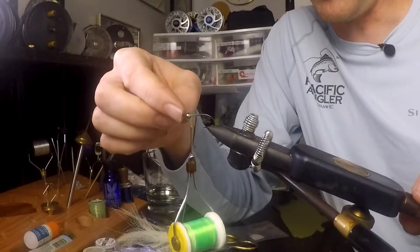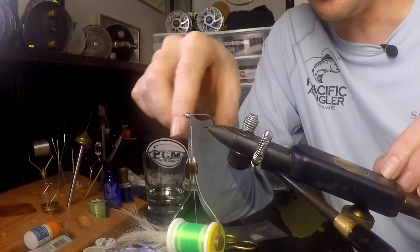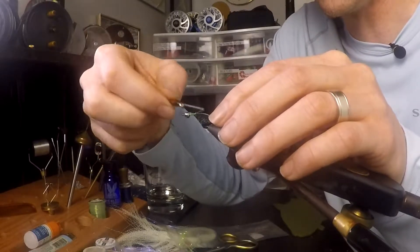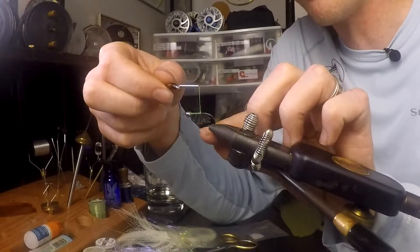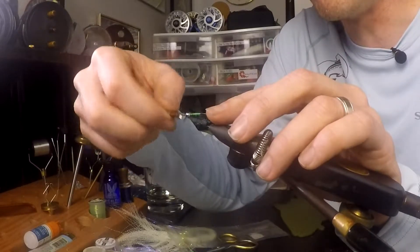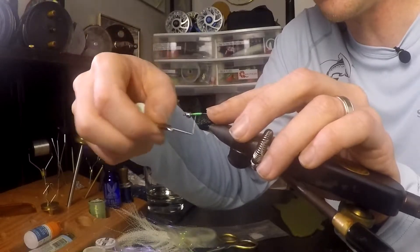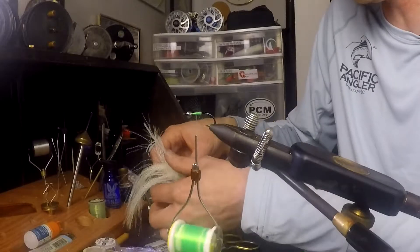The secret sauce in my version — the reason we call it the Poisoned Arrow — is that I build up a much bigger base along the fly. A lot of people will start just two millimeters down from the bead; that's a great pattern and that's how Andre ties it. But I like to build up more durability and add something a little different: I build a nice thick bump that adds durability and is where I add an accent that I think makes a difference. Maybe the fish don't care, but there's something to be said for confidence and having a secret material in your pattern.